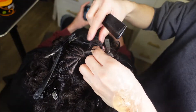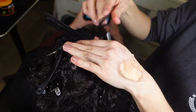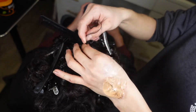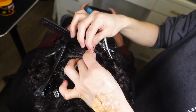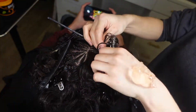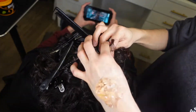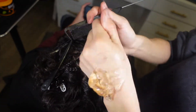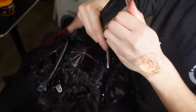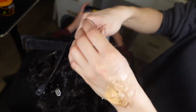I know some people say they don't use clips, and that's great, but me personally I use clips a lot for pretty much every design. Sometimes I don't use that many if I don't need to, but in this case the hair is pretty short and since there's a lot going on I'm using probably all of the clips. I would recommend getting clips if you're new to braiding or if you just want to keep it extra clean.